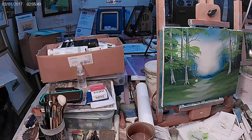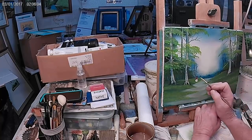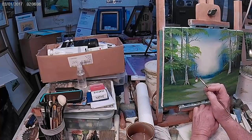Let's go ahead and make his shirt more of a yellowish color. We'll just use a yellow with a tiny little bit of green in it. Tiny, tiny bit. About like so. About like that. That should work. And we'll come down a little ways.